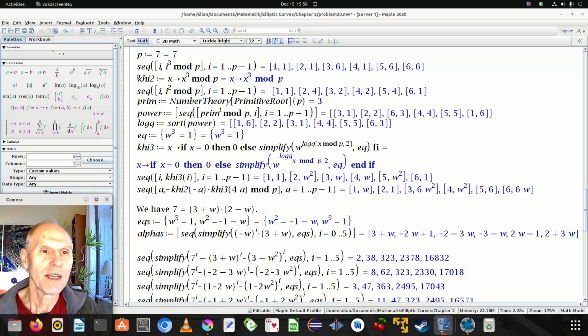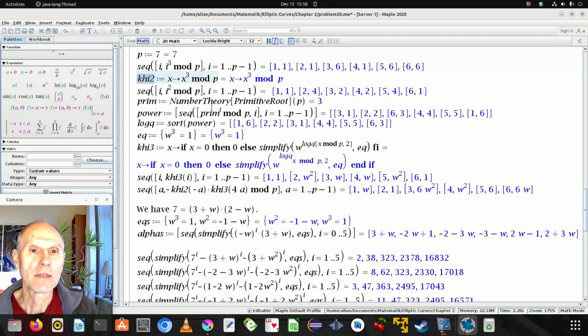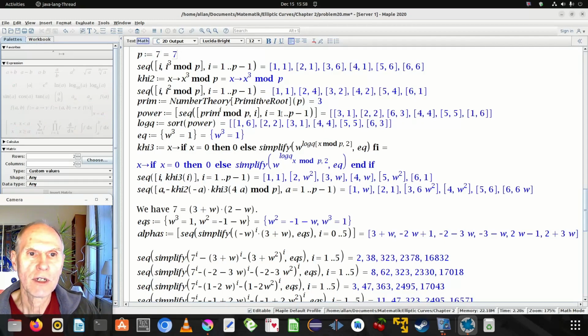First we define the character of order 2, which is easy. To make the character of order 3, I want the log Q. So first we do the powers, and then when we sort it, we get the logarithm. This is the exponential map. And then we can define the character symbolically, and we use W instead of omega. Then just to check that it's right, the generator maps to omega, and 3 squared, 9 equals 2, p is 7, omega squared, 2 times 3 is minus 1, which gives unity, etc.